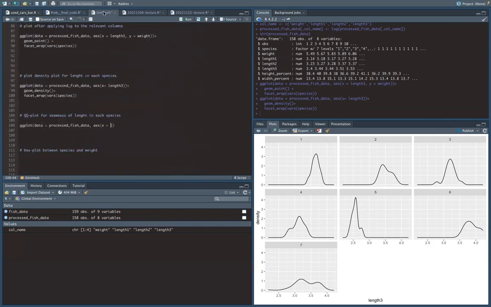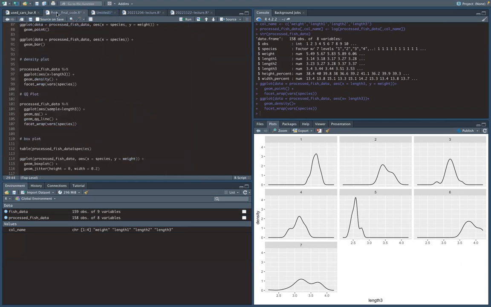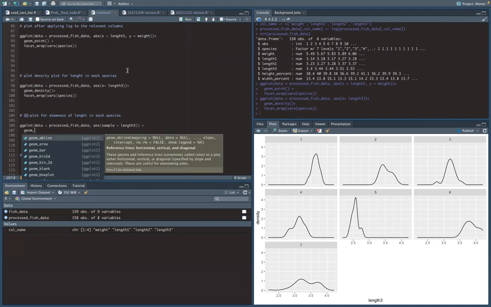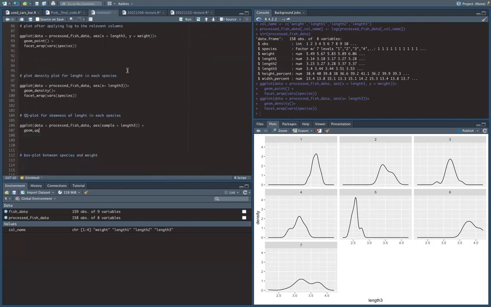Yep, you're going to give sample as input instead of x. Sample equals length 3, and then geom_qq, geom_qq_line, and then facet_wrap again.